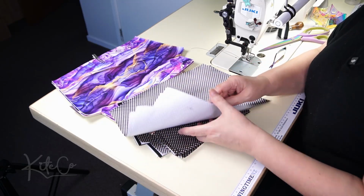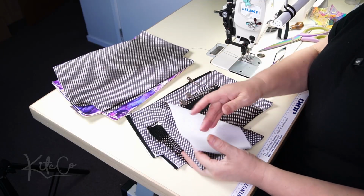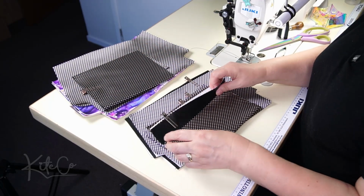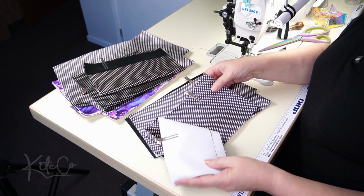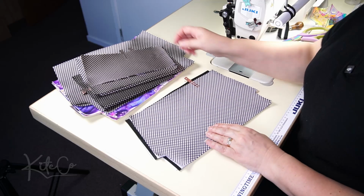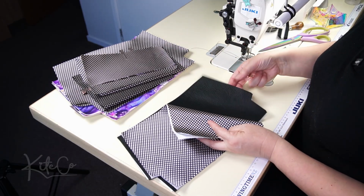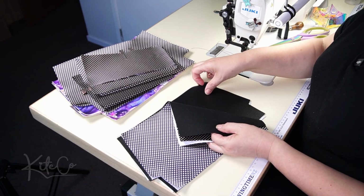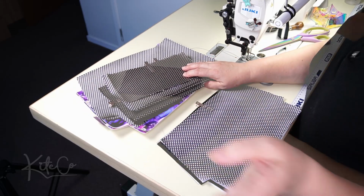Now I've got my 2 linings, which are interfaced as well. Then I've got my card slot and my card slot backing. Then I have got my slip pocket with the trim. I have got zipper pocket linings, and then we've got our divider pockets. So we have got our 2 linings and our 2 main. So that is what we need. Let's get on and make her now.